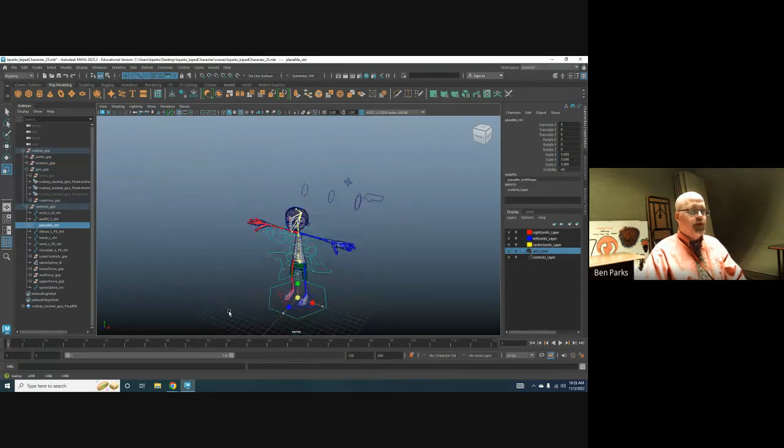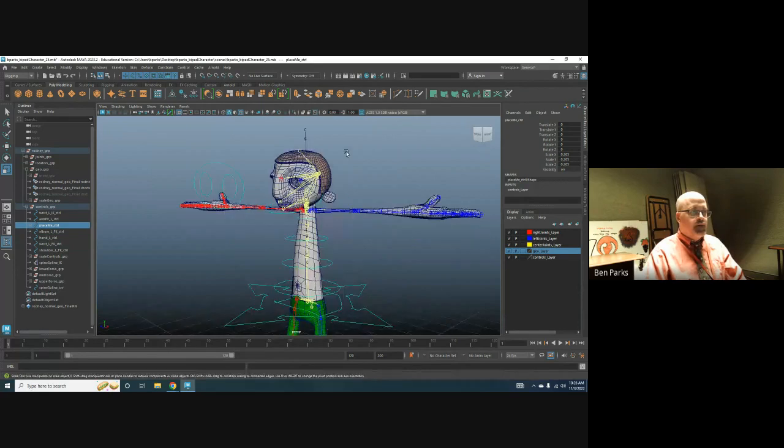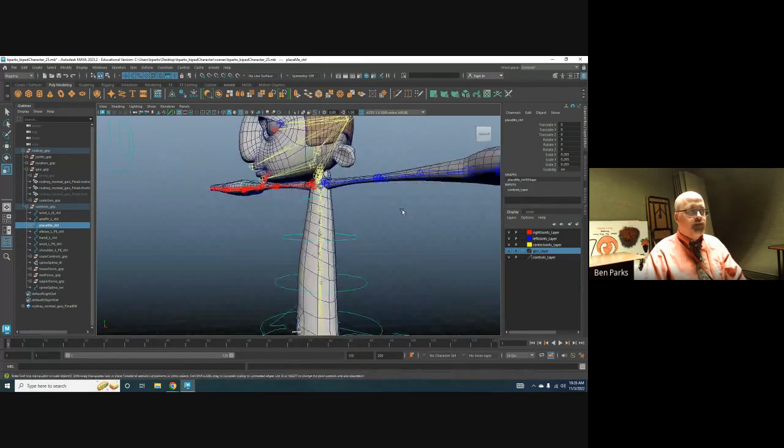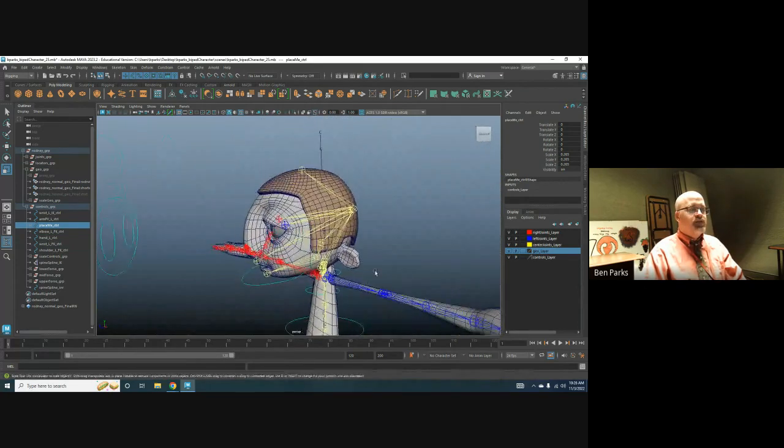When I scale that down now, that works, but look what's going on. He lost his neck because my curve isn't scaling.